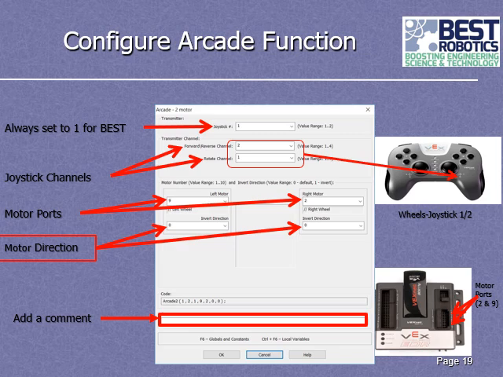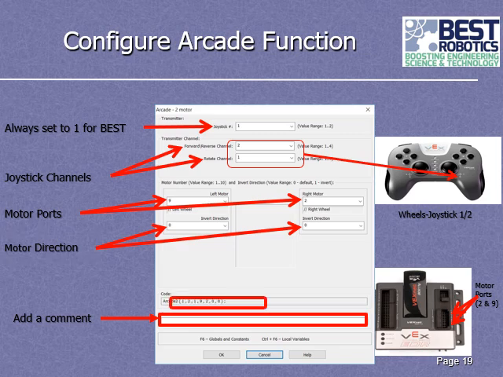The motor direction, typically you won't have to do anything here. If for some reason one of the motors was wired improperly and it was running opposite from what it should, you can fix that problem by coming in here and switching the 0 to a 1, which will then invert the direction that it moves. I don't really foresee you having to do it, but this is one place where you could go in and fix that spin direction so that it's the correct direction.